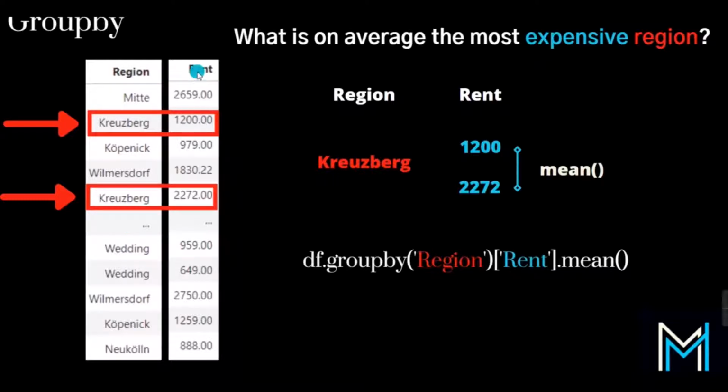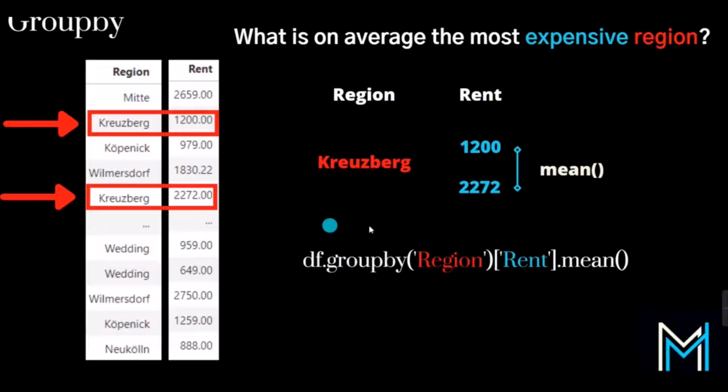So when we are looking at, for example, this region, Kreuzberg, and we want to use Groupby, we can do it like this. We will get Kreuzberg and all the rents which belong to Kreuzberg. So we have two here, but we have a lot of them. This is just a sample of this dataset. So we can get them here and take an average out of them. So this is what we are actually looking for. If you sort it descending, you will find the most expensive one at the top.